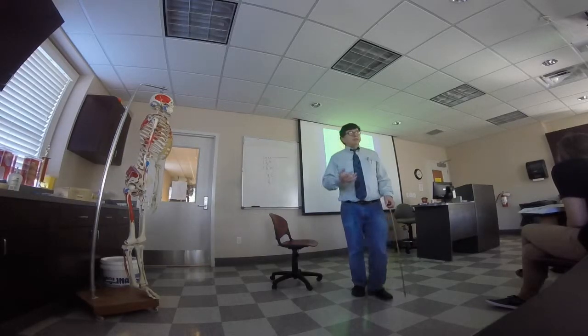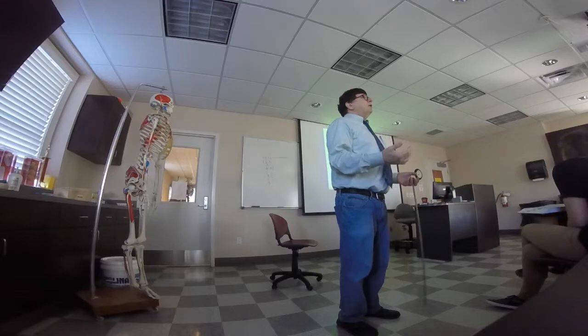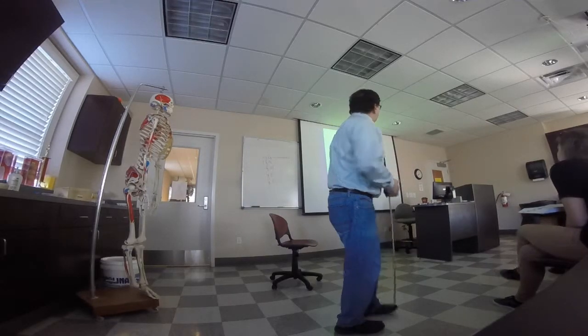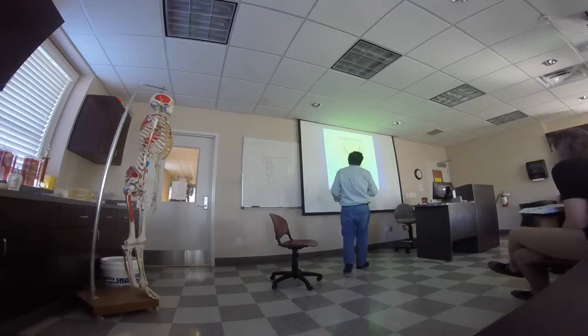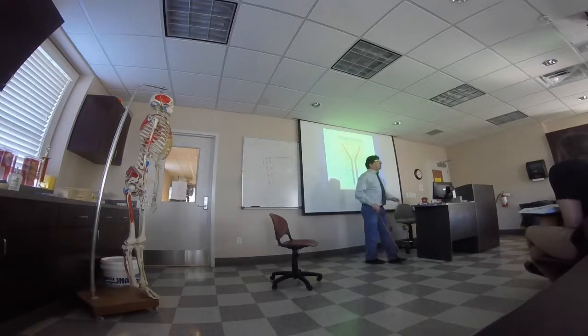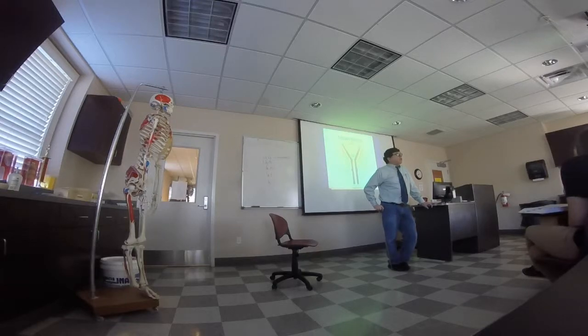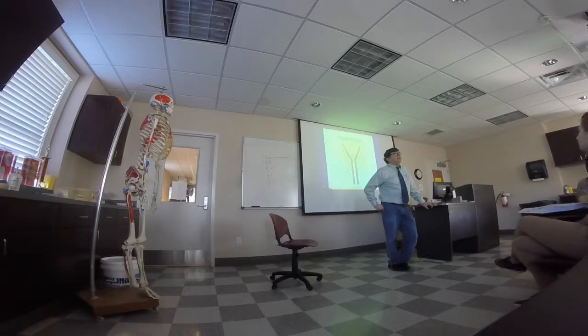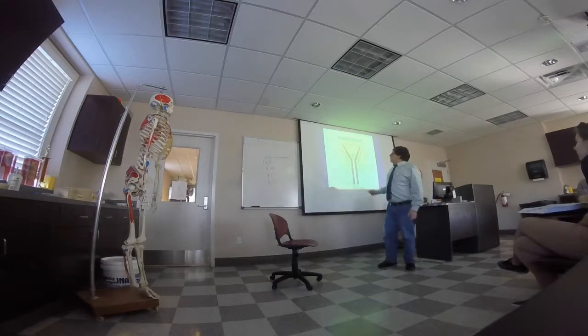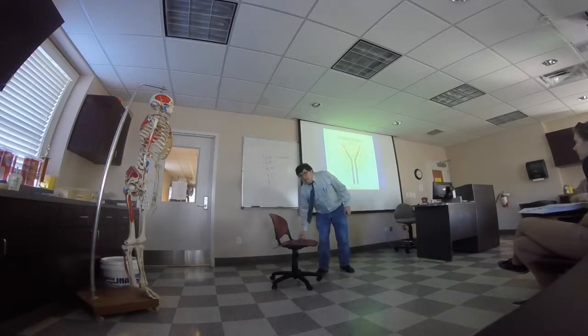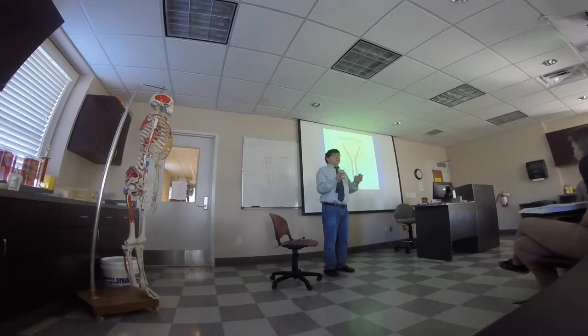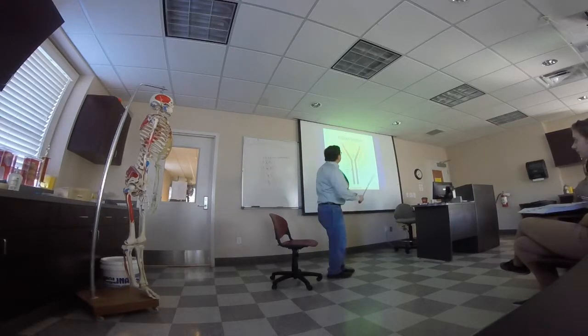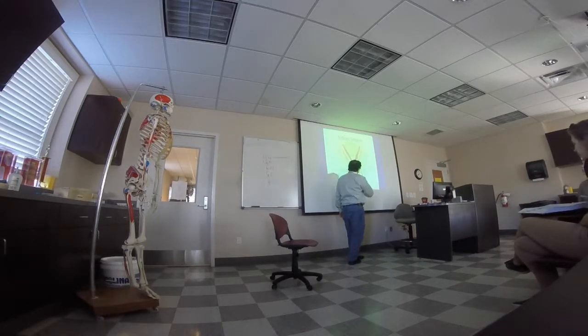Now, these constant regions within a class of antibodies like IgG are the same. Whereas the variable region is going to be made up of amino acids that give that region of the arm a configuration that is complementary to the antigenic fragment that it binds. Think of it kind of as a lock and key type of situation, where the makeup of the variable region is going to give that area a three-dimensional shape that's going to be complementary to whatever it binds to. Okay, so that's the region that binds to the antigen.